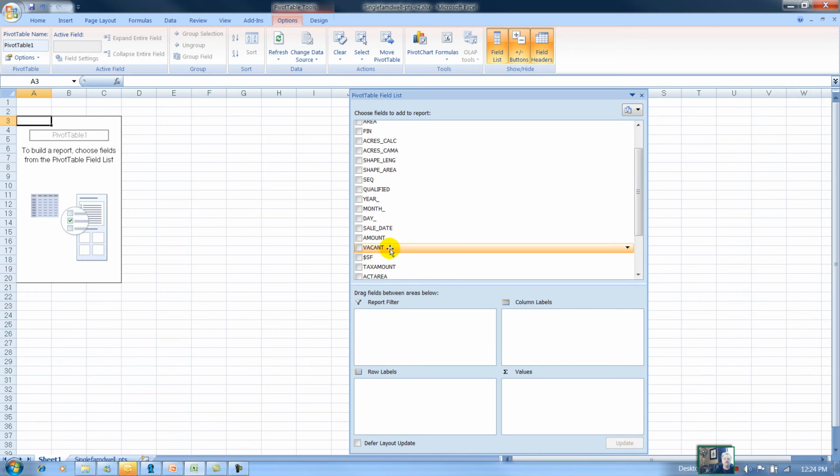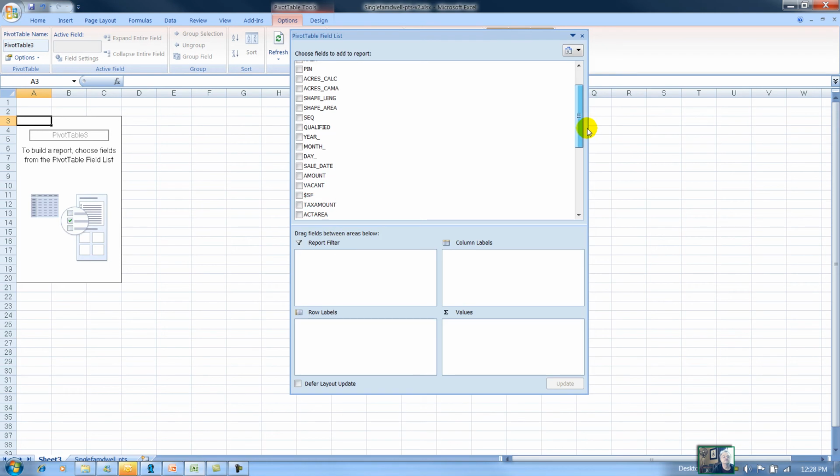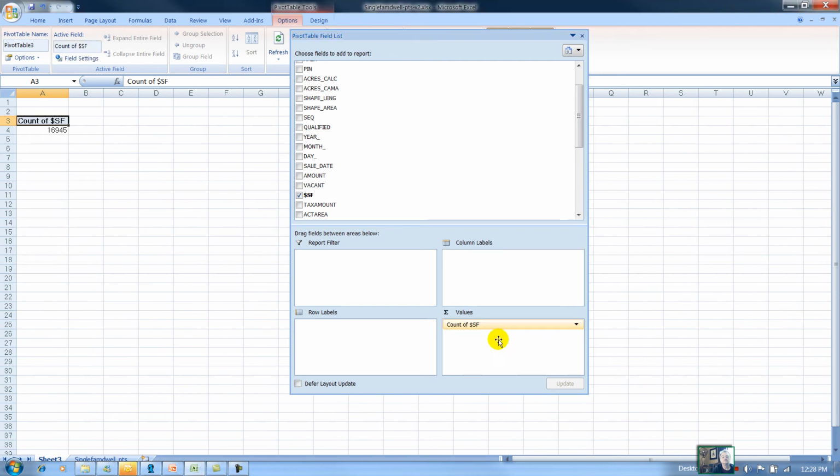And I have sale year. So let's do this. Let's take the sale amount, and I've already calculated also dollars per square foot. So I have my dollars per square foot, and I want average.